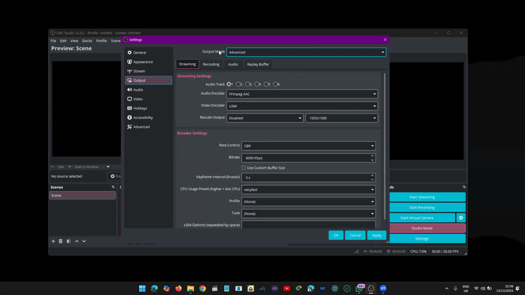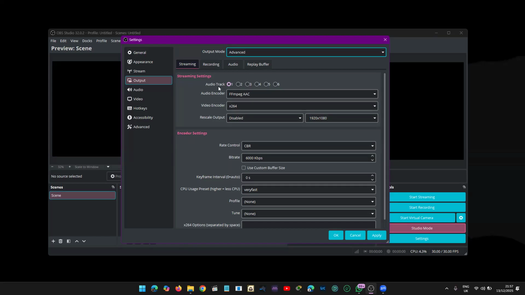Okay, so now going through the output mode, using advanced settings. So you're streaming audio. So we have 6 different audio track. So what audio track means is different audio inputs you can have on a stream. Then you can now select the one which you want any of your streaming to take.